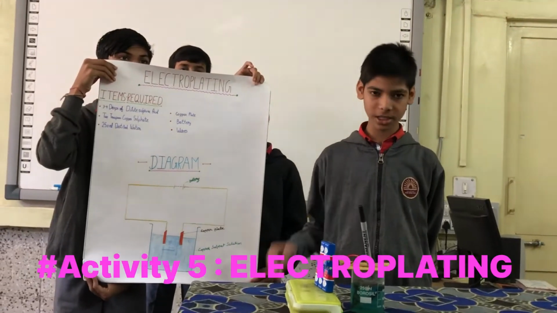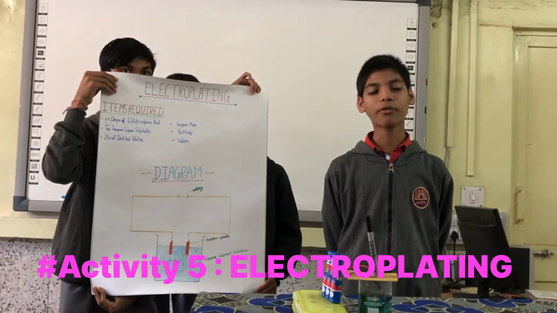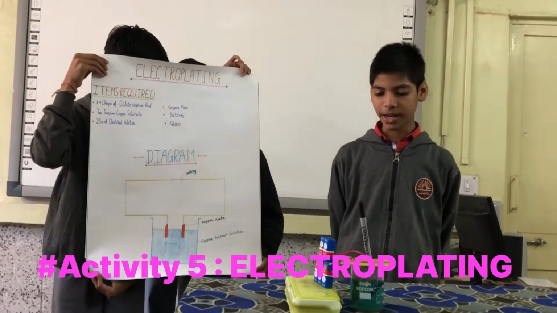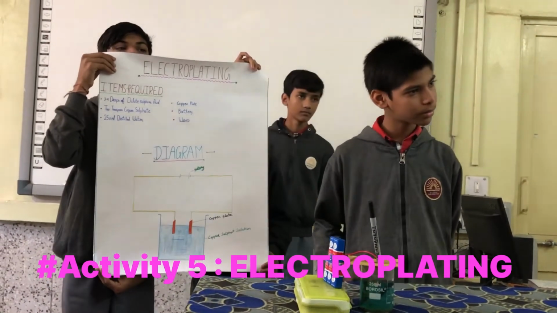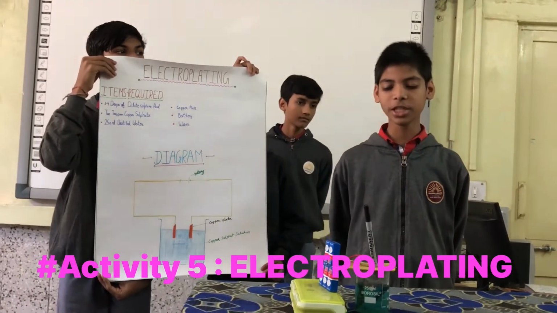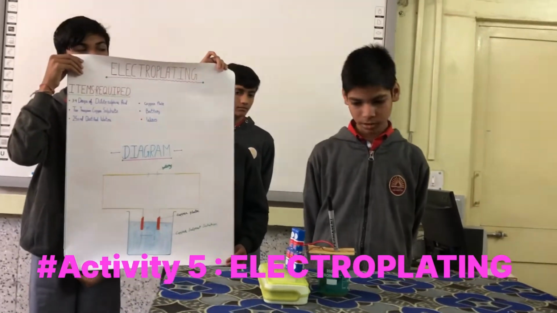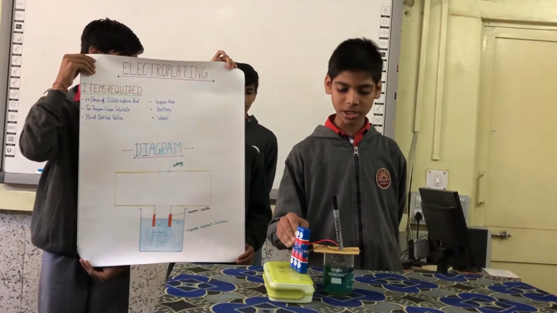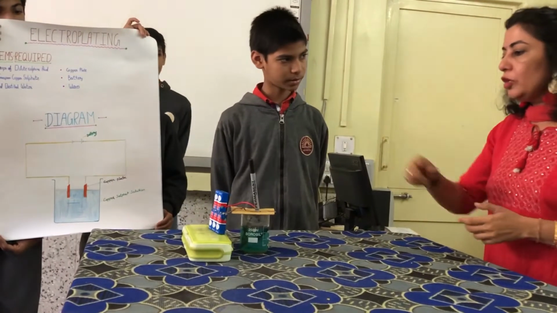This represents the process of electroplating. In this method, we took 45 watts of batteries. How many batteries have you used? Ma'am, in this process we used 5 batteries. Why did you use 5 batteries? Ma'am, because the process requires more electricity, so you combine the batteries.